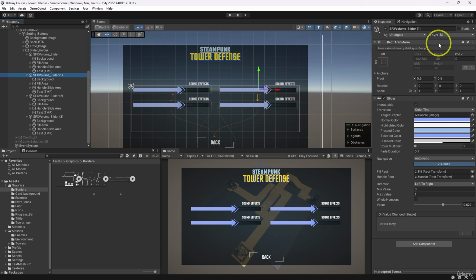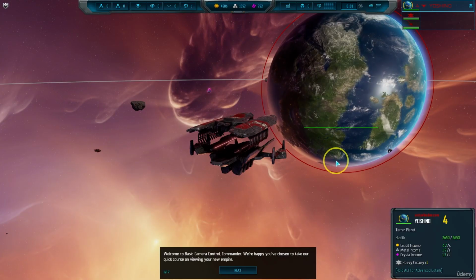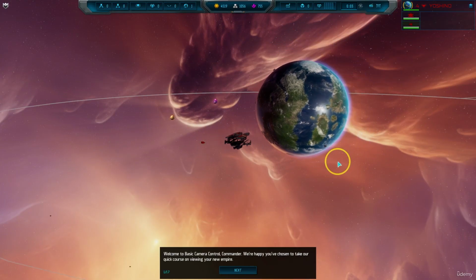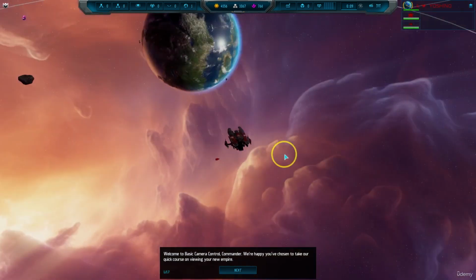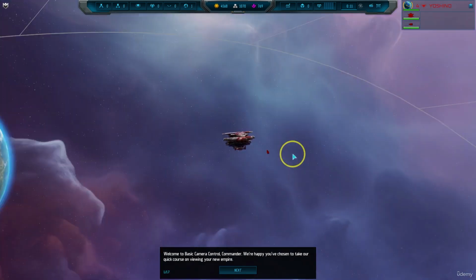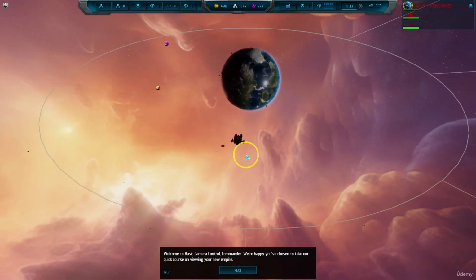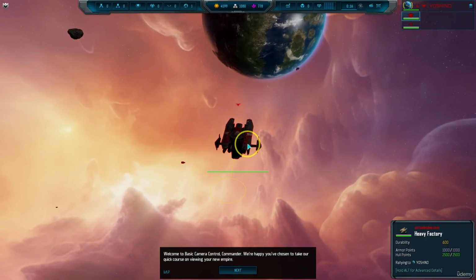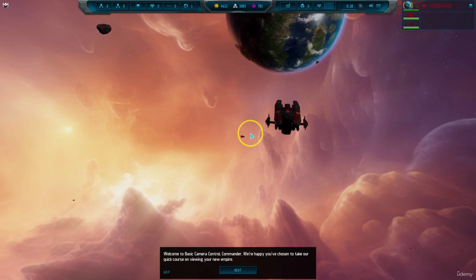Yesterday I checked a game that was released, Sins of a Solar Empire or something like that. Let me quickly open it. Alright, so this is the game I was talking about, and in here we also have a camera movement as we just did in our project. With the right mouse you can rotate around the object, just like that. You can zoom out and zoom in, so it works the same, and it has WASD movement, just like we have.